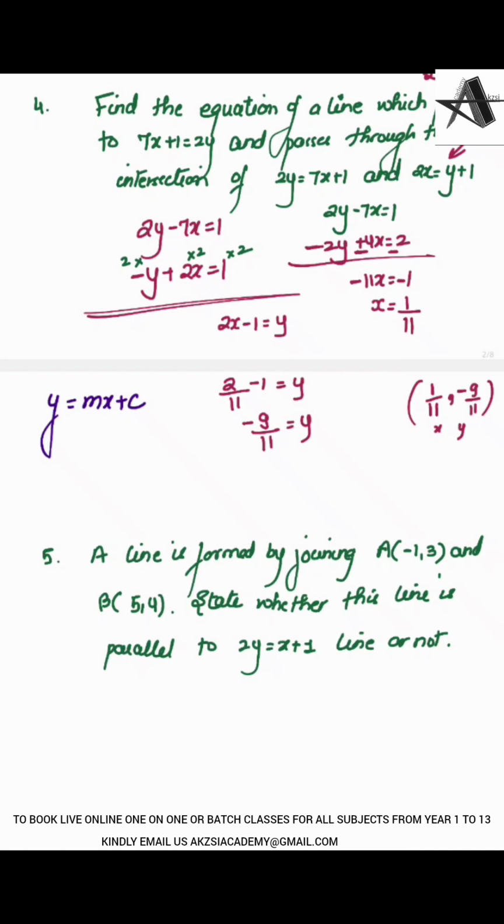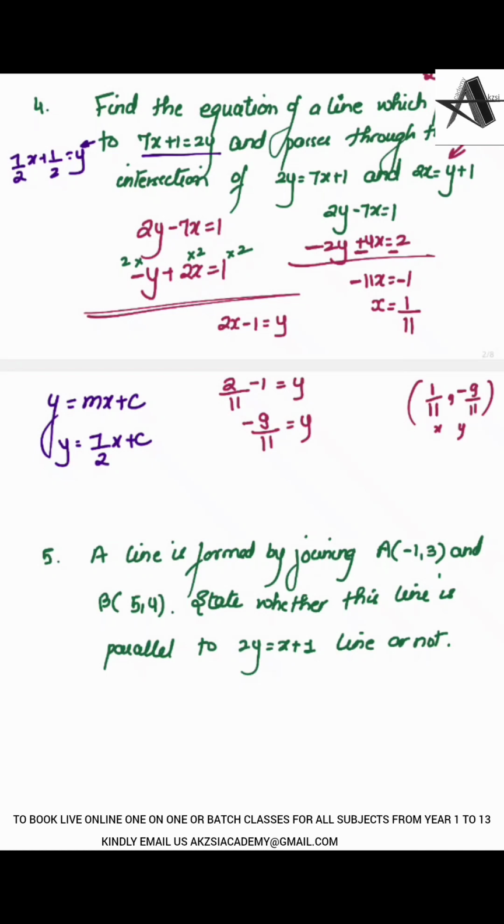So gradient, because it's a line parallel to this one. So when I rearrange this one, what will be the value of gradient I'll get? I'm just writing here, the space is not good here. So 7 over 2x plus half is equals to y. So I get to know that gradient is 7 over 2. So gradient of this line will also be 7 over 2. So finally it will be y is equals to 7 over 2x plus c.